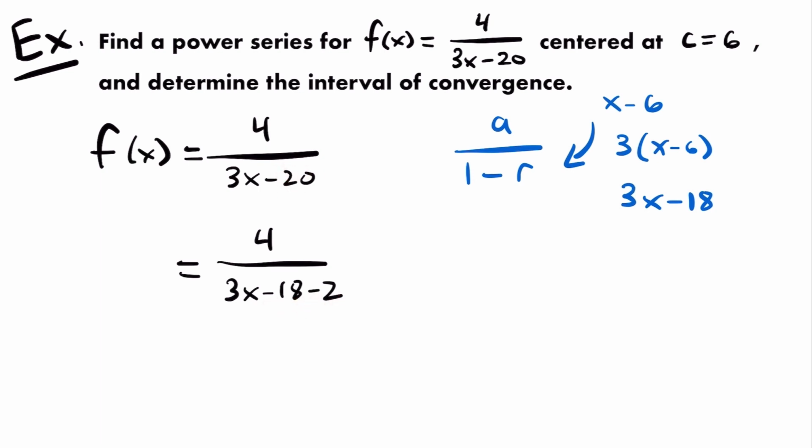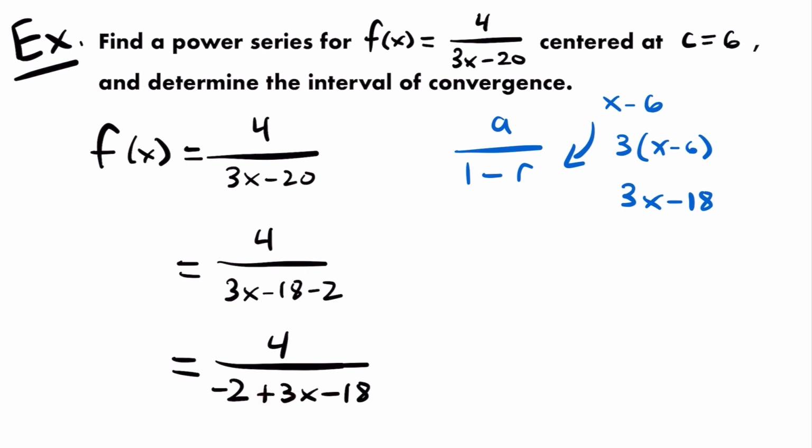So we split that up, and now what we can do is reorder this denominator, because now we have 3x minus 18. That's what we want to have in the denominator for our common ratio. And so if we put the negative 2 out front, this will be equal to 4 divided by negative 2 plus 3x minus 18. All right, remember that this 3x was positive, so we have plus 3x minus 18.